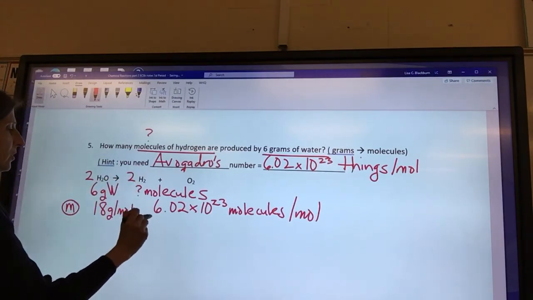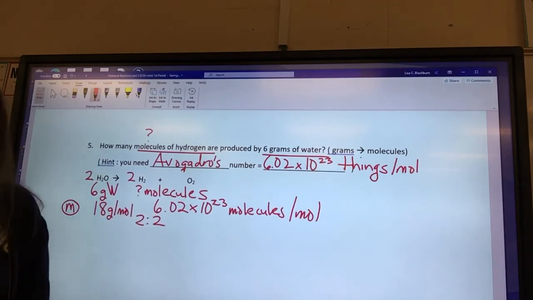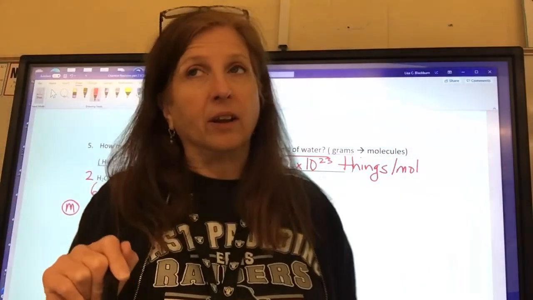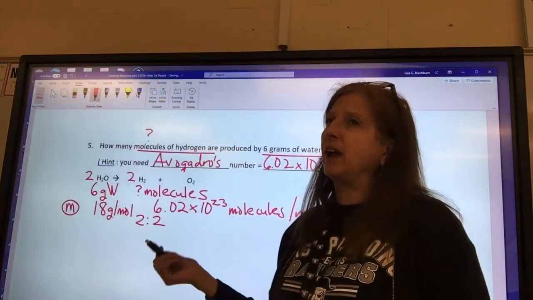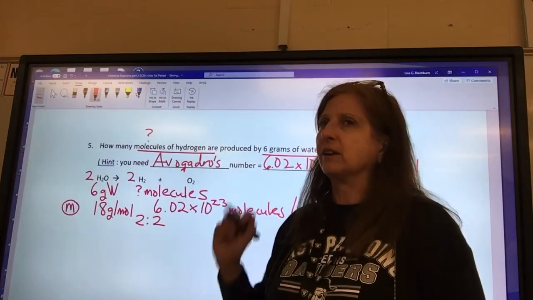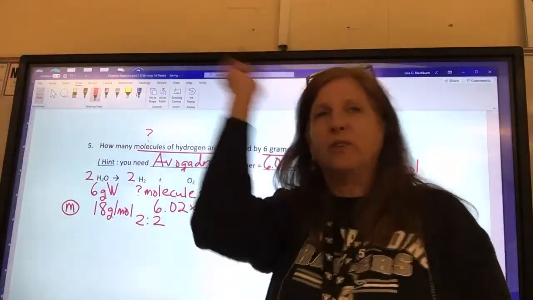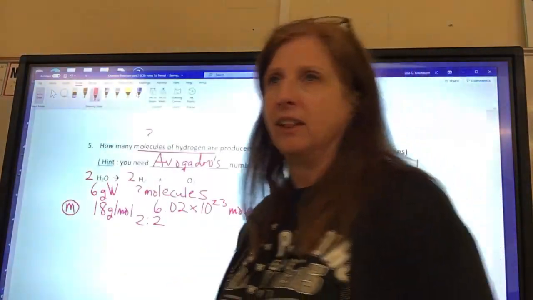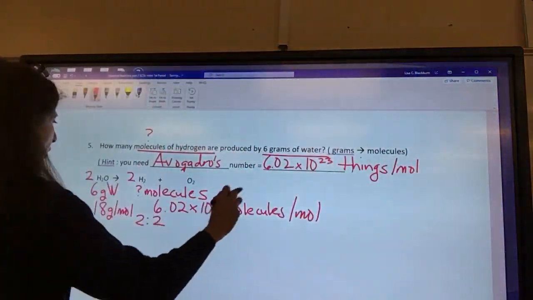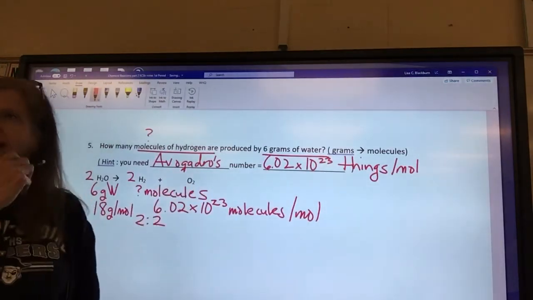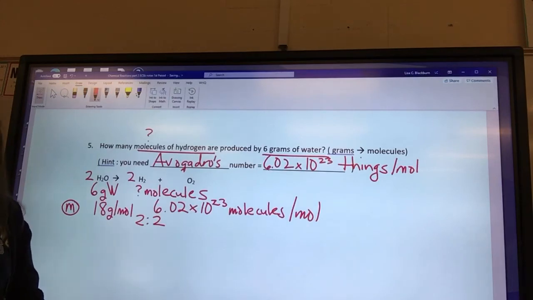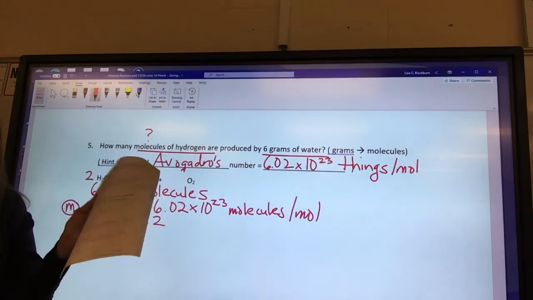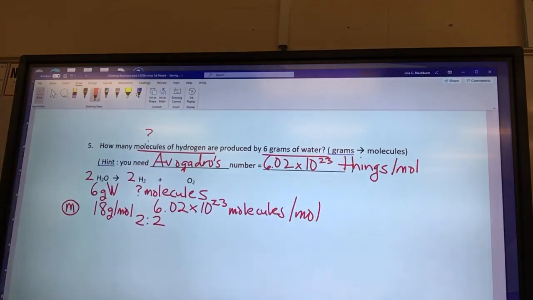And will 2 to 2 cancel itself out? Yes, but I'm going to grade your work. And if I don't see that little 2 to 2, even if you got the right answer, I'm taking off a point. Because you didn't put your Buddy the Elf revolving door correct mole ratio. All right, so you got to get it all. Your work is going to be worth as much as your answer. Okay, so if you can just set up all the problems, you can get a 50. I know it's an F, but it's an F plus. And put it in your calculator and you'd have the right answer.